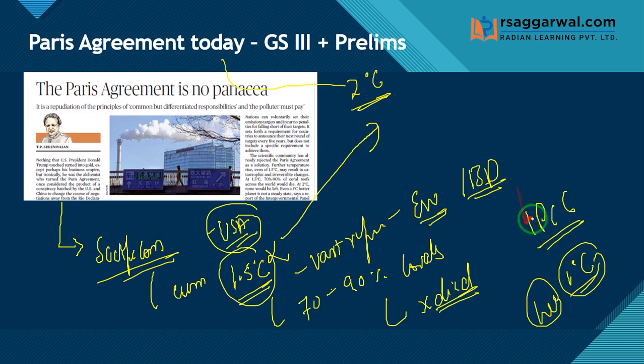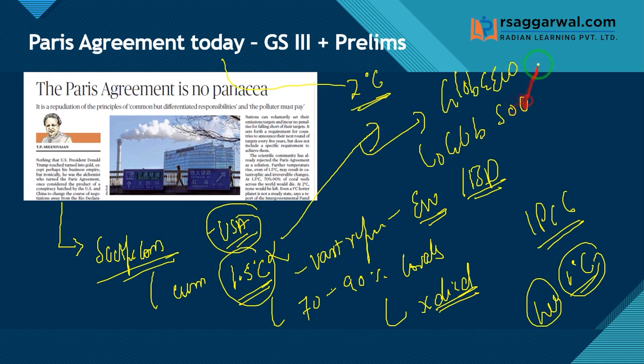So we have to not just worry about greenhouse gas emissions, but we have to talk about a globalized economy or a globalized society. And if you look at the Paris Agreement carefully, nowhere does it talk about a globalized economy or a globalized society. So this is what is needed, and here is where countries should connect, and only then will this problem of greenhouse gas emissions, which affects the world's environment as such, be stalled or stopped.